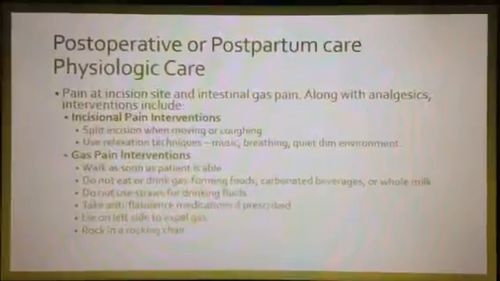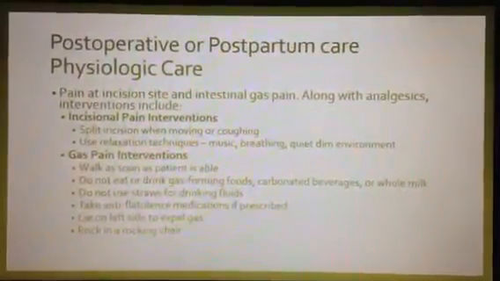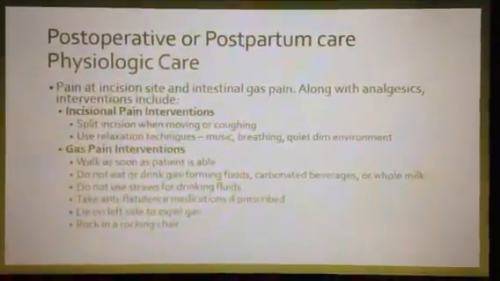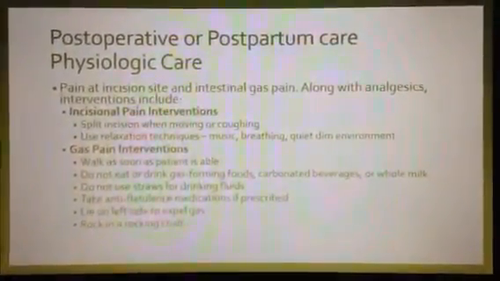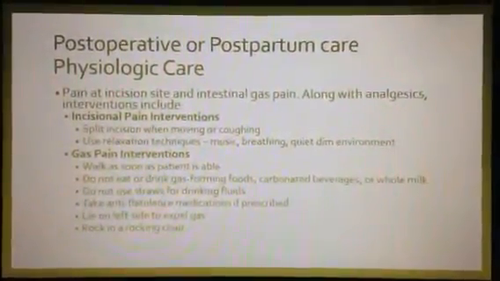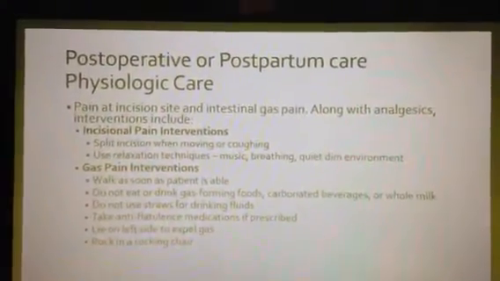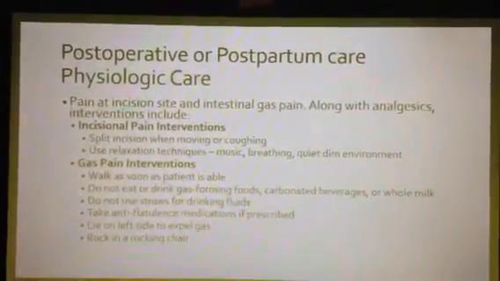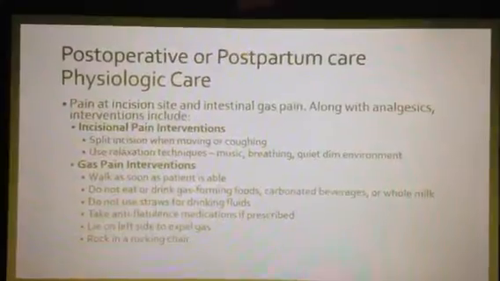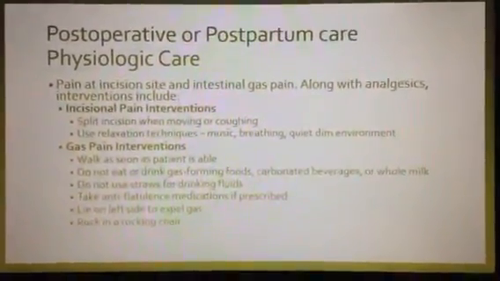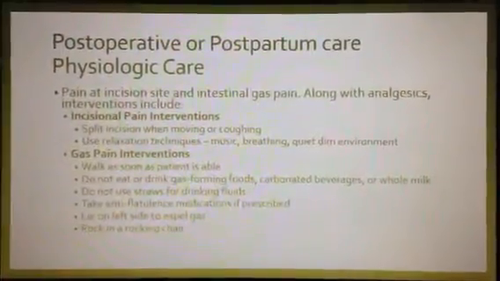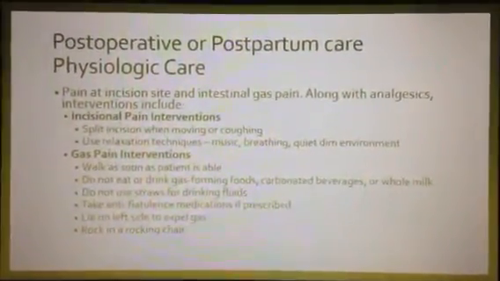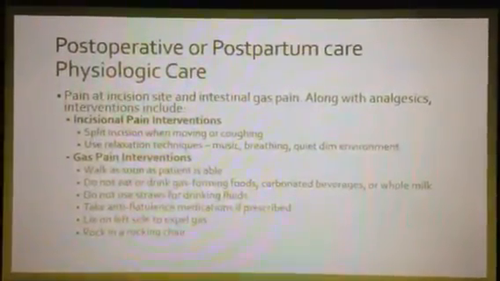So pain at the incision site and intestinal gas pain. So along with pain medication, there's a few things we can do specific to each type of pain. For incisional pain, we can teach them about splinting the incision with a pillow when they move or cough. We can also teach them relaxation techniques, music, breathing, keeping the room dark, trying to rest.